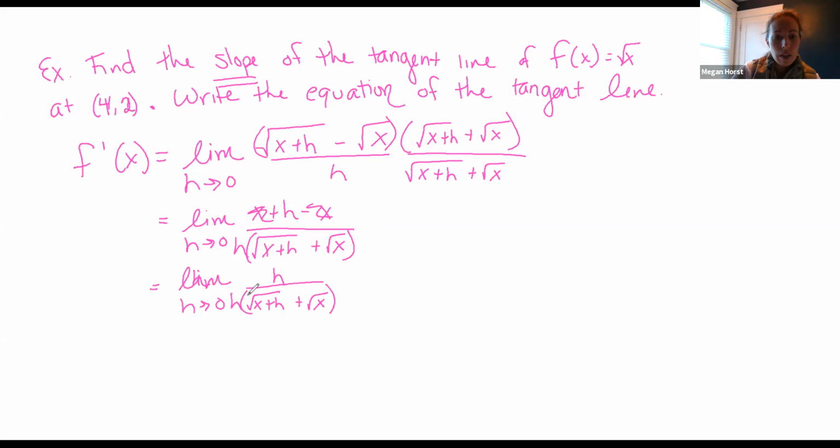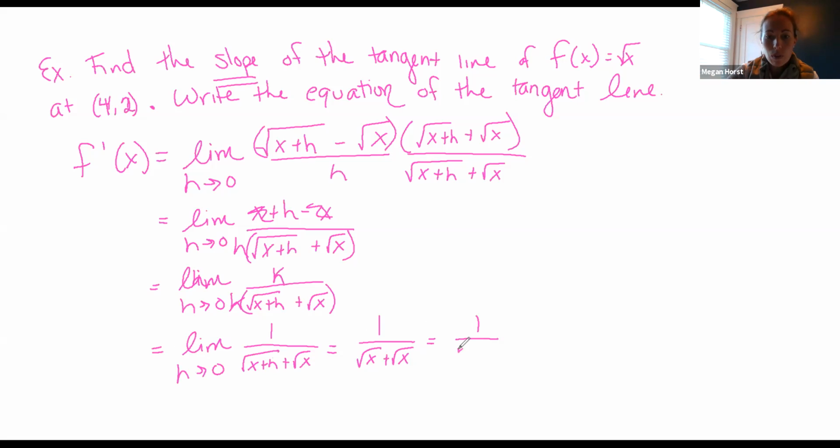H there. So now I can cross cancel those. So I'm left with the limit as h goes to 0 of 1 over the square root of x plus h plus the square root of x. Well, now when I sub in 0, I get 1 over root x plus root x. Root x plus root x is like having two things of the same term, combining like terms. So I have 1 over 2 root x. This is my instantaneous rate of change. I can say that f prime of x equals 1 over 2 root x. So the derivative of this function is 1 over 2 root x.